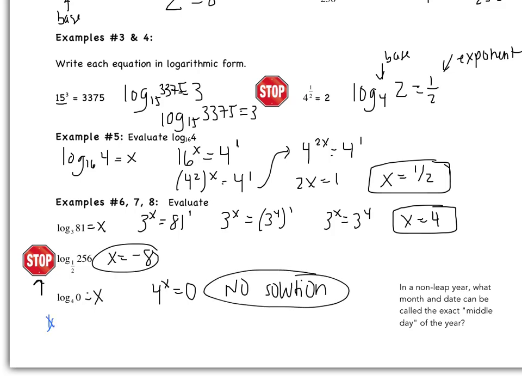This leads us to a very, very, very important property. So we're generally going to be looking at log base A of some number B. B always has to be greater than 0. So we never take the log of 0 or negative numbers. So if you would see, like, say log base 4 of negative 1, we don't take logs of negatives, so that would be no solution as well.